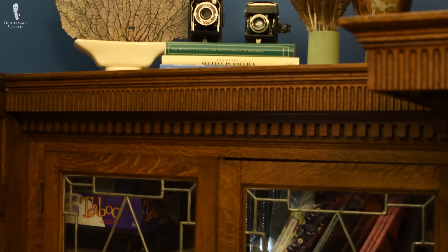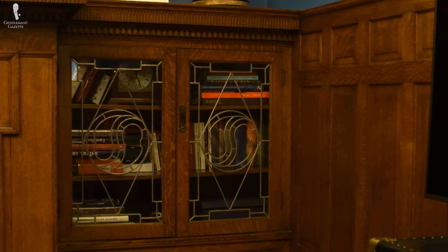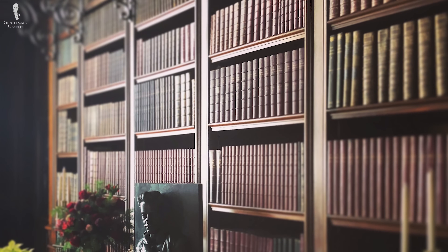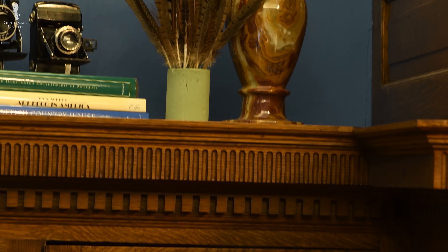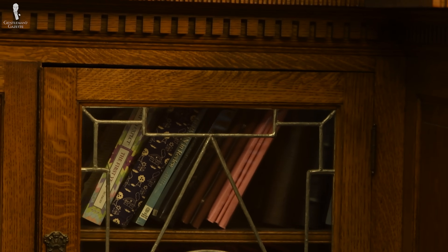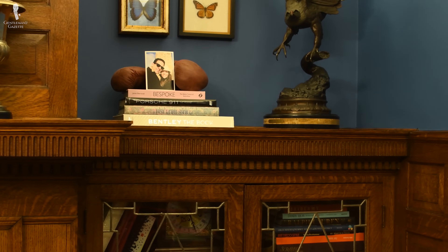What do we mean by curated? Essentially, it means appointing the contents of the shelves in a design-oriented way first, rather than directly for functionality. In other words, you're not using the shelves primarily as a method of storage, but rather as a focal point and design element. The most traditional look would involve tightly fitted leather-bound books that fill the entire capacity of the shelf. The more modern approach is to avoid filling the entirety of the shelf to avoid looking crowded — you could fill the space partially with books stacked vertically or horizontally, then add artworks, objet d'art, knick-knacks, framed photos, statuary, sculptures, and floral arrangements depending on your own personal taste.